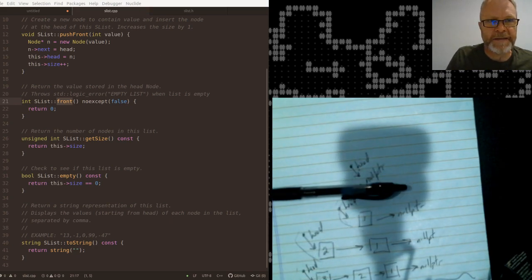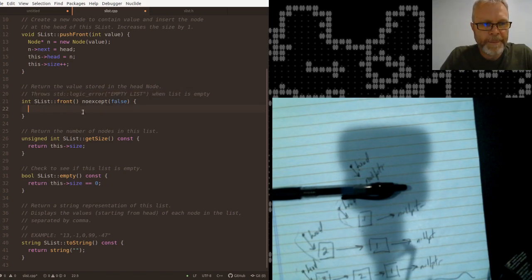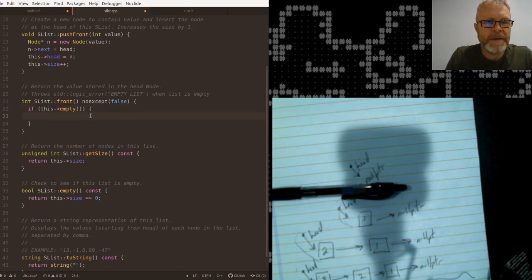That's what this exception is about, when the list is empty. There are two ways to do this. You could say, if this is empty, because we have a function that already does that, let's just use it to be in the habit of it. So if my empty function returns true, then I need to throw an exception.